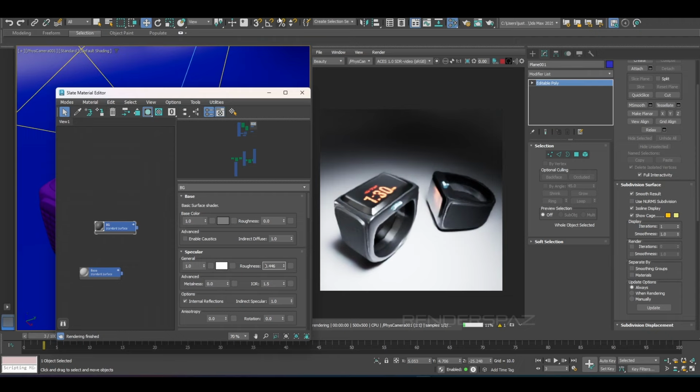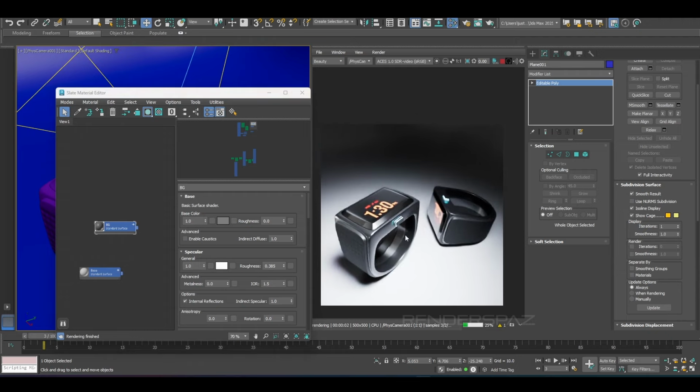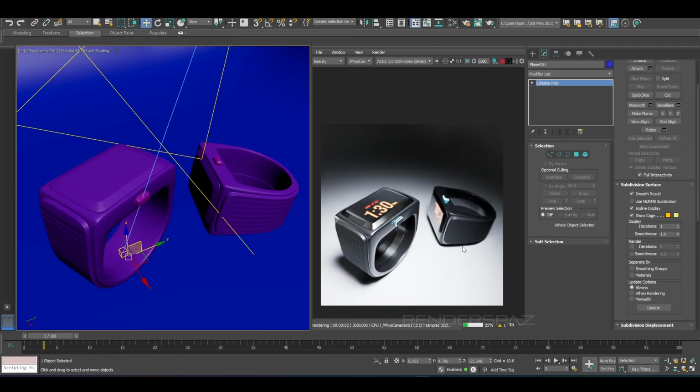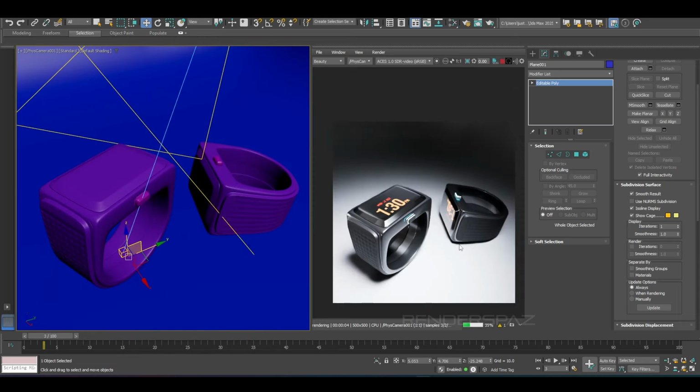So we dial this way back. You get something like this. Okay, so 0.2. You still see it there. I'd say bring it back to about 0.5. Yeah, that should do. Alright, so I think we're ready to get a render going here.